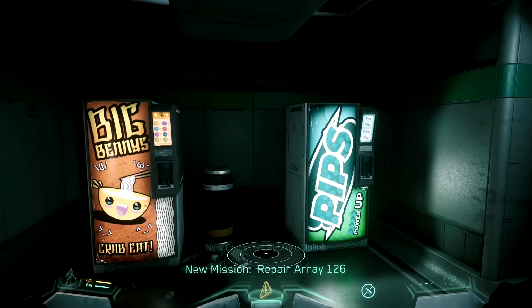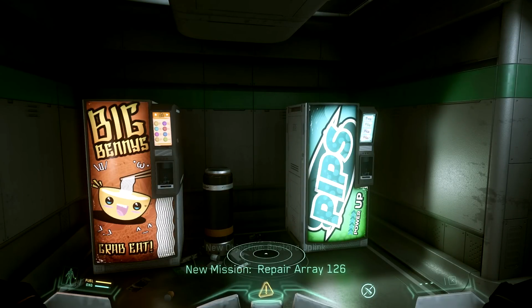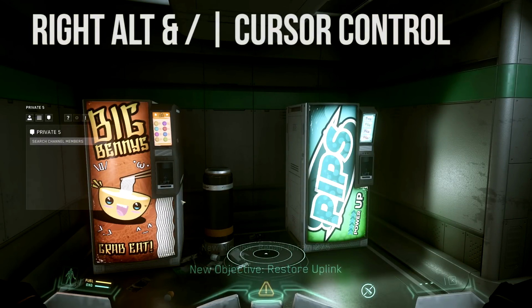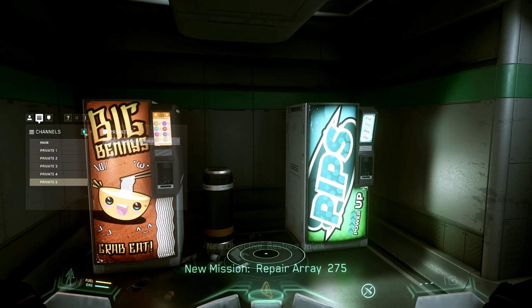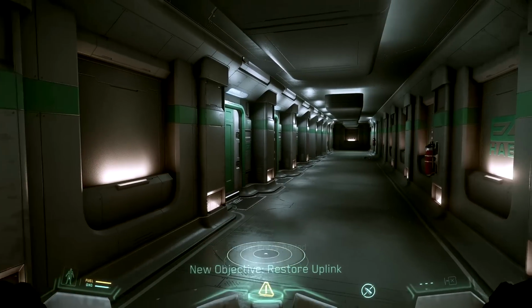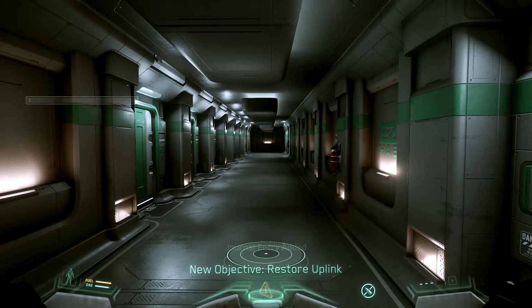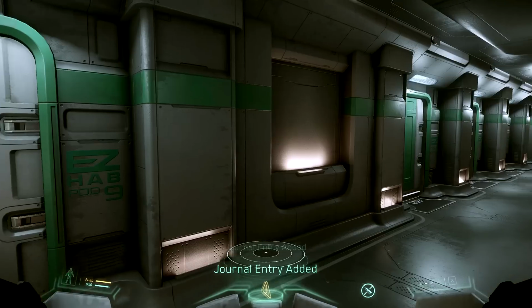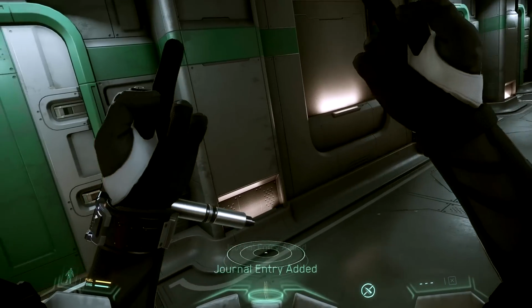But a cool little tip actually, if you press right Alt and / you can bring up the mouse cursor. Then if you click on these 4 little vertical lines and then click on the speech bubble, you'll create your own personal private chat channel, which means you won't see the chat in the top left from other sources. If you press right Alt and / again you'll get rid of that. Occasionally you've got to press enter to get back into control of your dude. You can do all of the emotes here as well, /rude3 if you want to record that while you're filming.